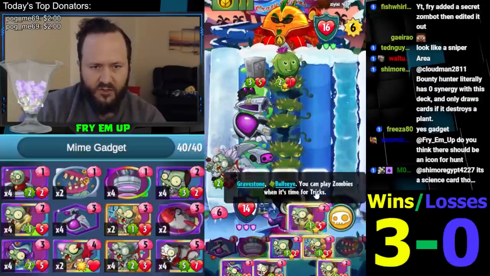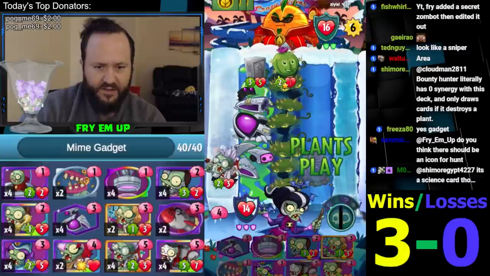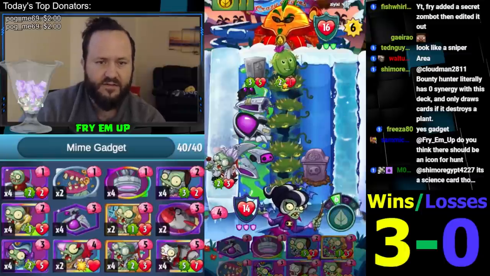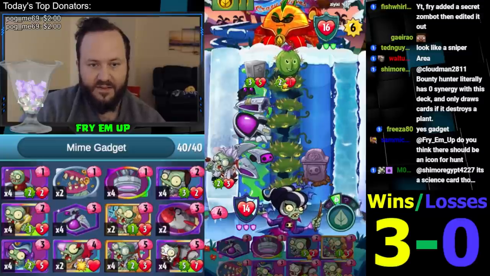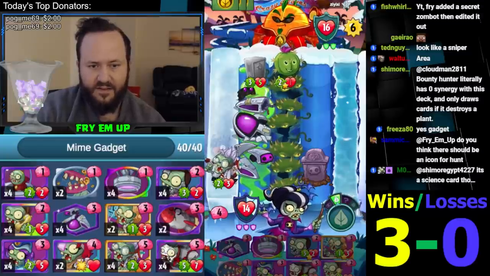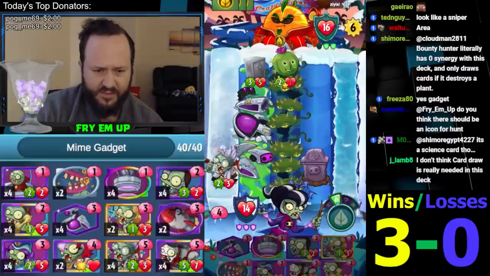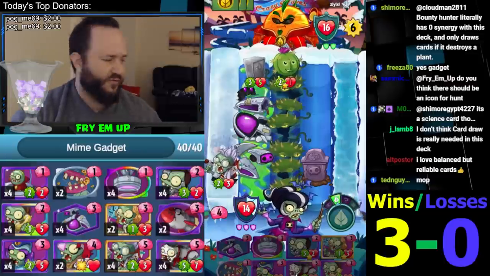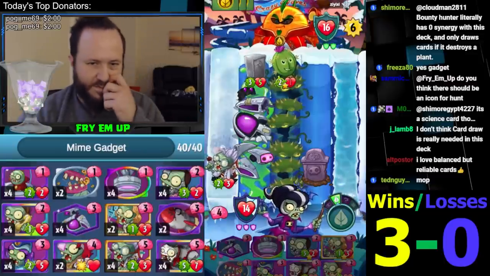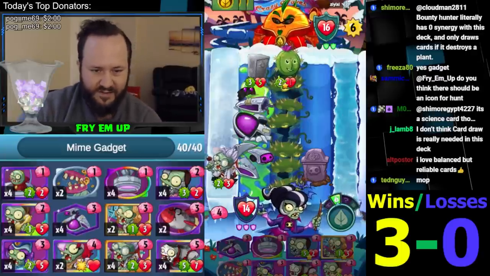I think two nibble and then like two will be fine, or three. Cool bean. Coming in a bit early. I think nibble and then Cyborg is the play here. I know it'd be cool to go for the mime, but we just have to keep this guy up, you know, keep our health up. That's all we kind of have to do here.